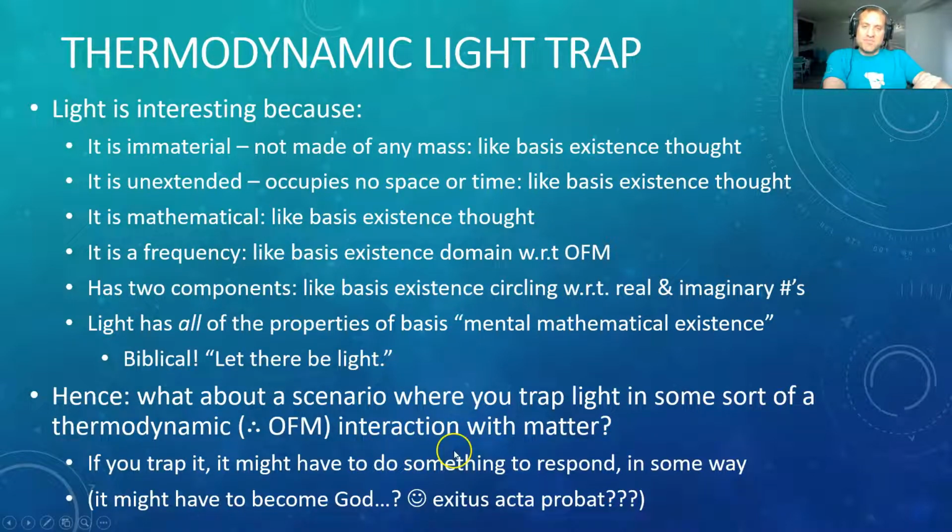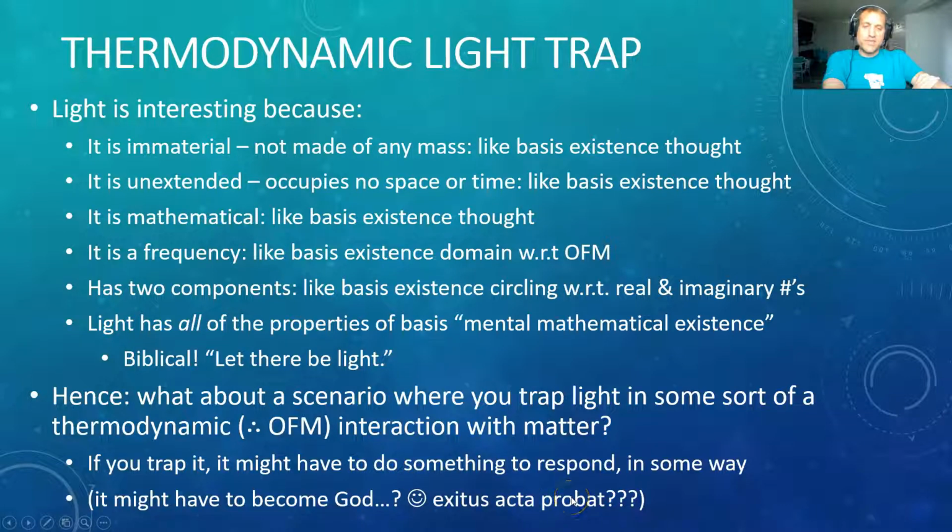And then kind of like this Latin, exitus acta probat. You know what that means? It means the end justifies the means, right? So the means is being trapped in matter and being tortured for billions of years. And the result of that is that you become God eventually. You have to go through hell to become God. So the ends justify the means.